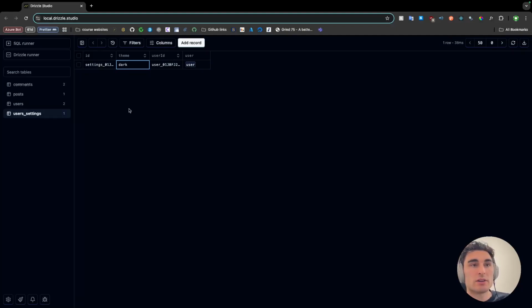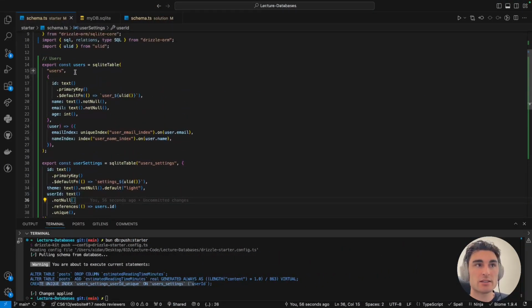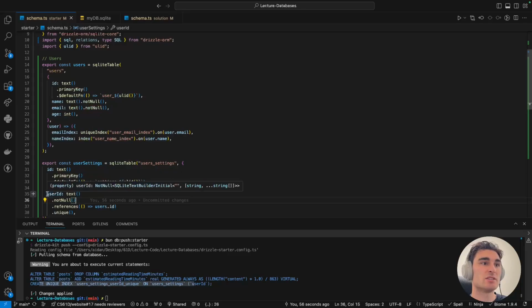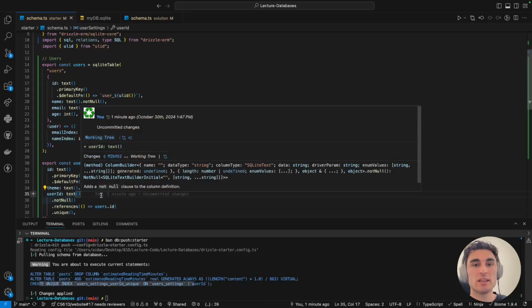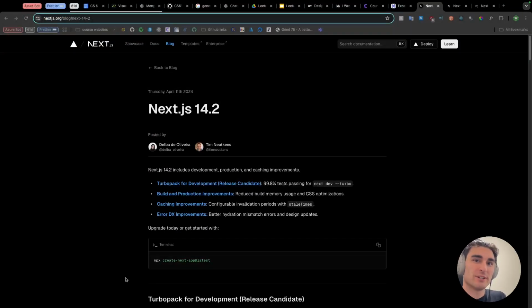Another point that goes on with this is that we only want to include the foreign key on one side of the relationship. We don't want to include our user settings on the user because it just makes it more difficult to maintain and keep both of them in sync. If something changes about our user settings, we only want to have to change one user ID to keep everything intact about this relationship. We have one-to-one relationships and one-to-many relationships.